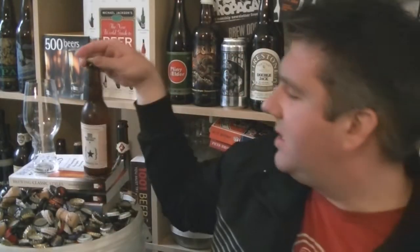Lervig are a decent size, I think. The blog said they're pretty much 10 times as big as Magic Rock. So a decent size regional brewery in Norway. I guess the thing that people will probably know them for, they brew a number of beers from Mikkeller nowadays, most notably their big beer geek range, so Big E Brunch Weasel, Big E Breakfast, Big E Bacon, blah blah blah. All those fantastic beers are now brewed at Lervig. I have had the Big E Brunch Weasel since it moved over to Lervig from Nørrebro, and it was absolutely stonking. So looking forward to this.